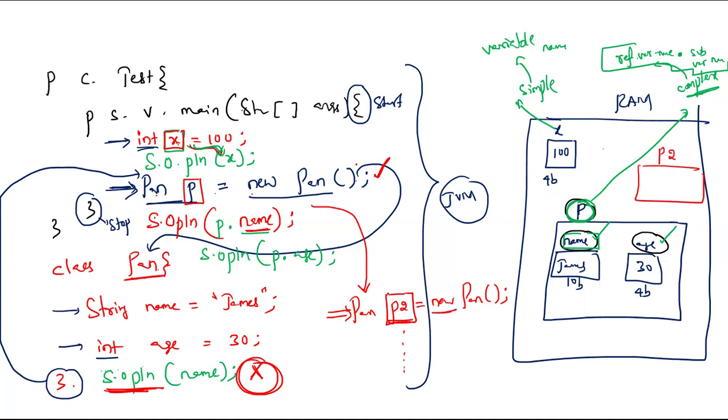Inside this, what data will be loaded? Same name and age only, or different? One more time. Name is the variable. What's the value? James only. Then what's the age? 30 only, right? Inside this new object also, the Pan class data will be the same. The data will be the same, but a new object will be created. Understood? So can we create multiple objects?